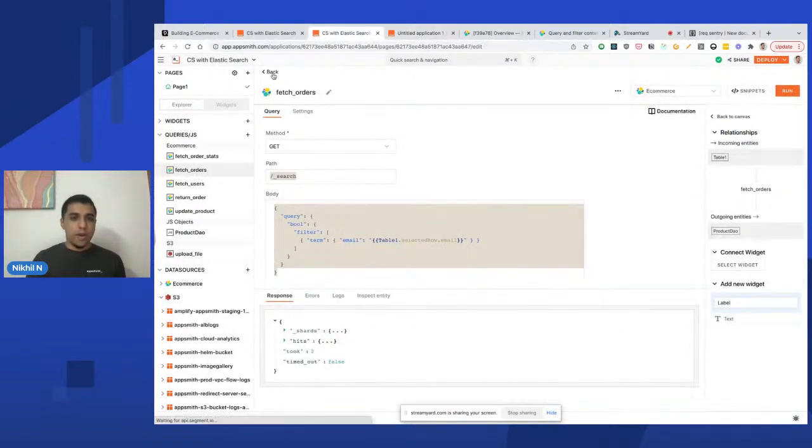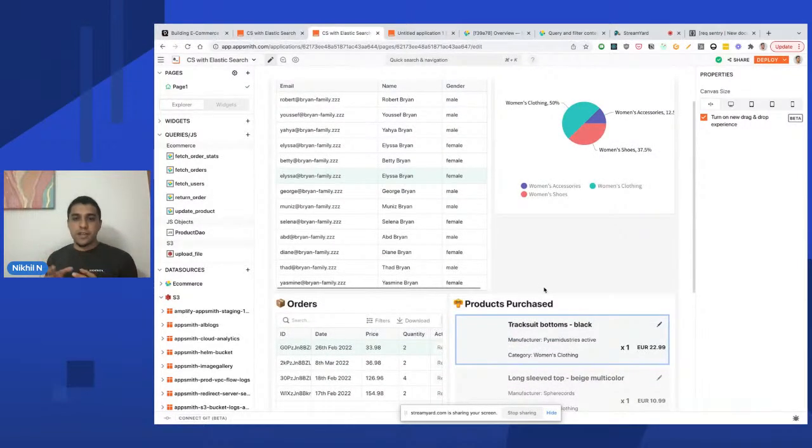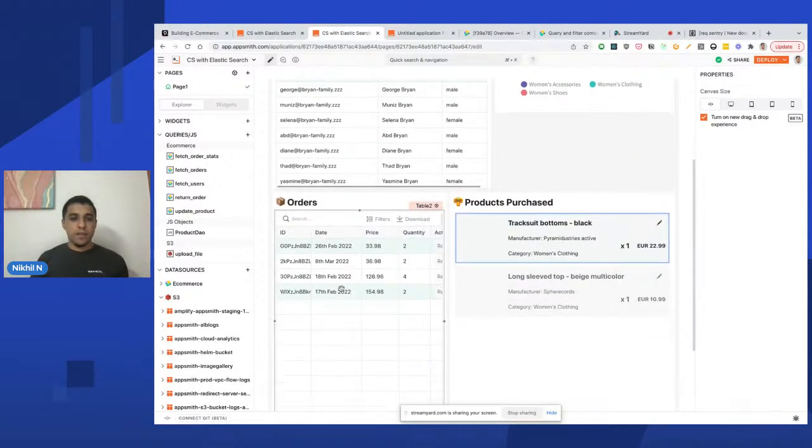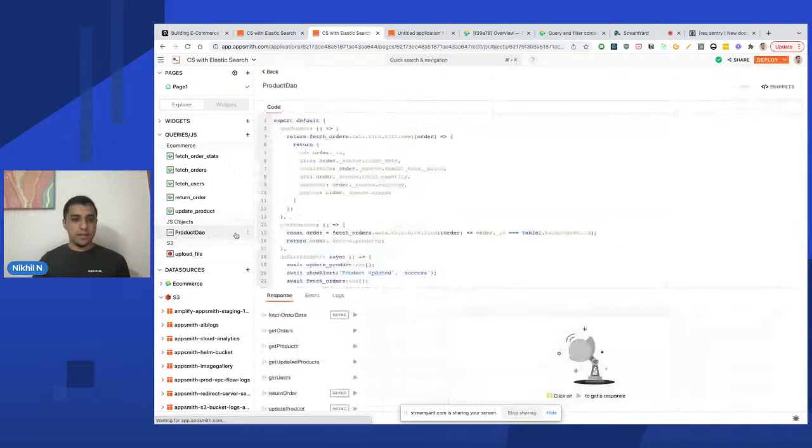Now, I'm also going to talk about how you go about creating some of the CRUD interfaces. So this was really great to visualize your data, but you also need a way to edit and update your information. In order to do that, we're going to add a small button to our orders table, and we're going to be able to mark different orders as returned or not returned, and even add logic to disable this button based on various conditions. Before we do that, let's start by first flattening our orders data as well.